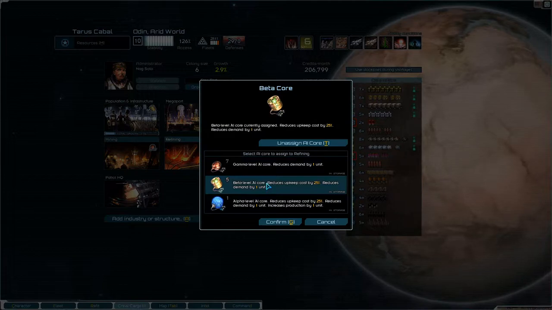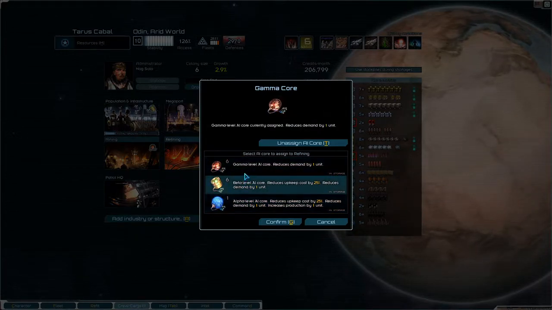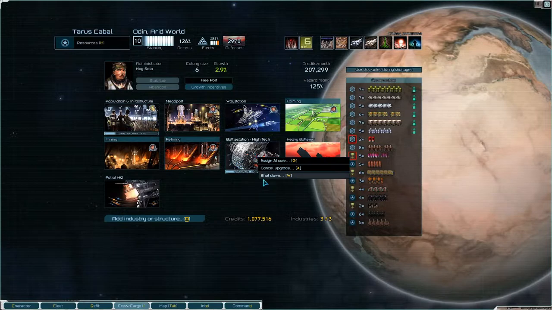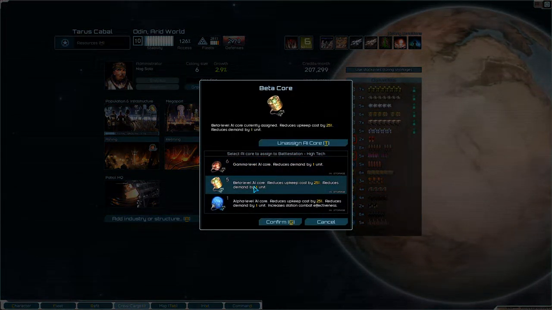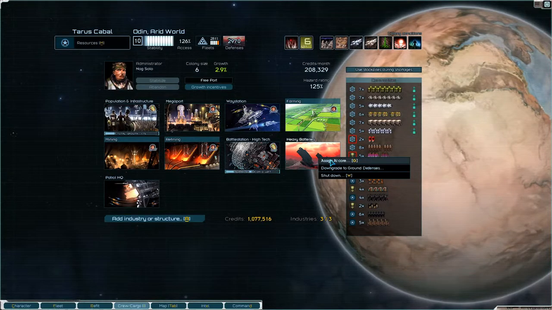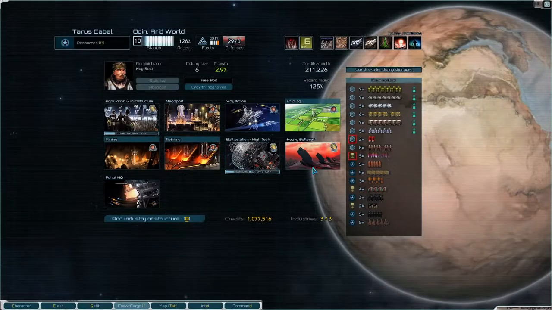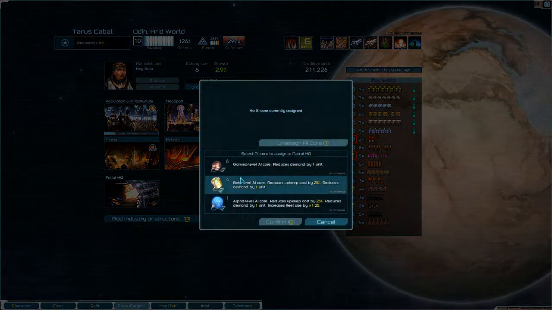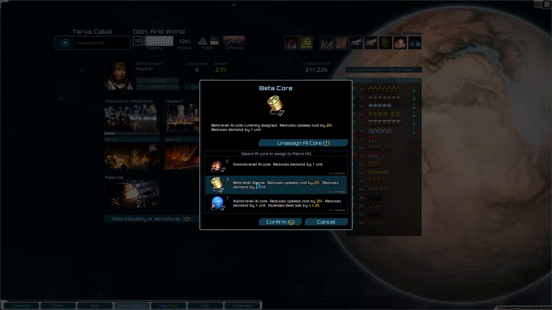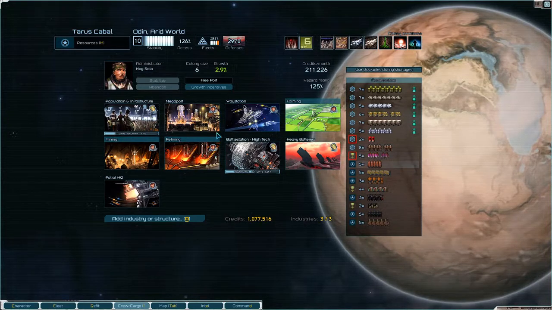Beta core reduces upkeep cost. What if it's an alpha? I think we'll do gammas everywhere. Here we'll do beta. Here we'll do gamma. I think we'll do, yeah. Increases fleet size. That's actually not half bad. But we'll do a gamma core there. Okay. So you are all cored up.